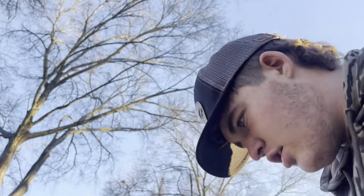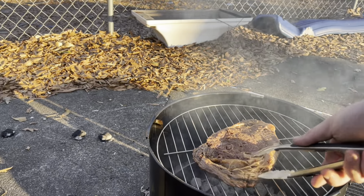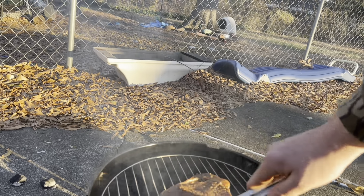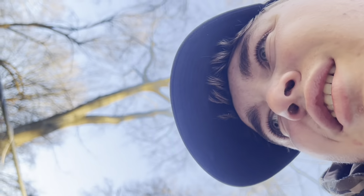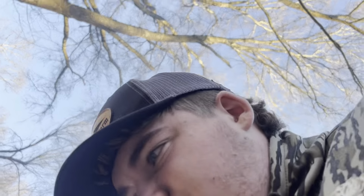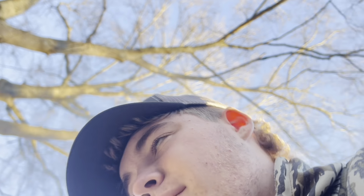All right, guys, it's been 3 minutes. Let's check on this steak. Hey, you'll see what we looking like. Oh, yeah, still a little bit too juicy. I think it's juicy. I can't really tell. Oh, we coming together. I'm gonna probably flip it three or four times. I'm gonna cook it probably at a crisp medium well.